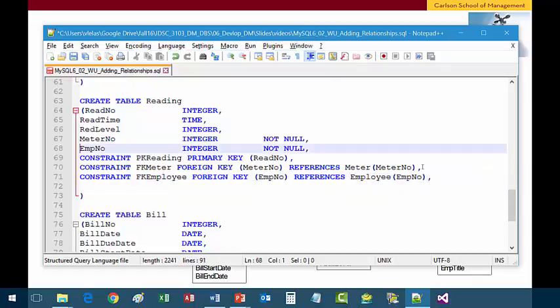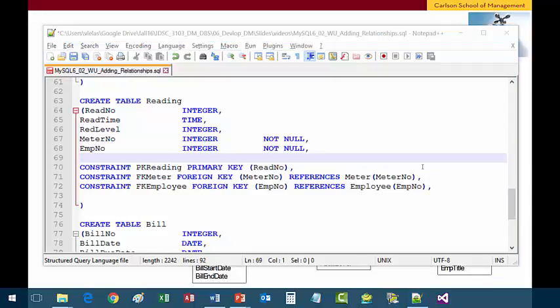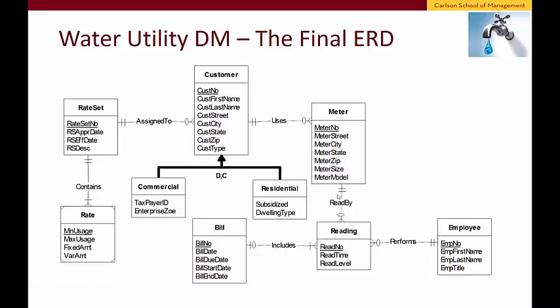Okay, finally, oops, I already have a comma. Finally, the last relationship includes, okay, the reading is included on the bill, or bill includes a reading, okay, and the reading is required for the bill, but bill is not required for the reading because bill is the parent table.